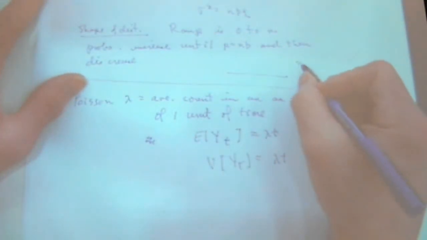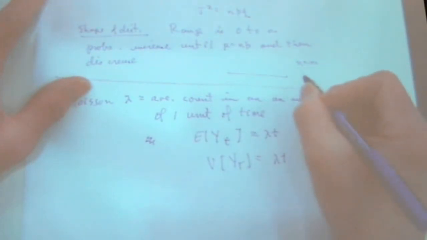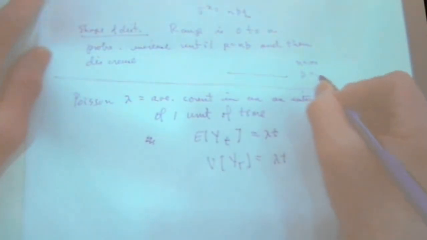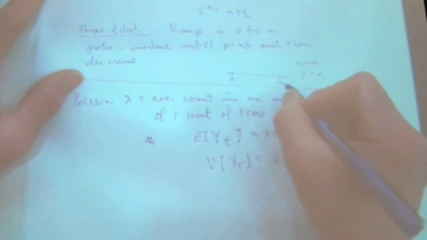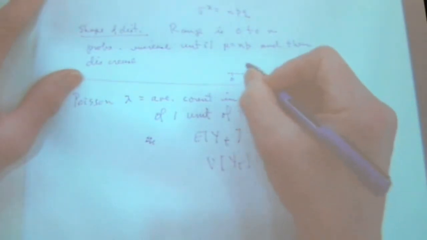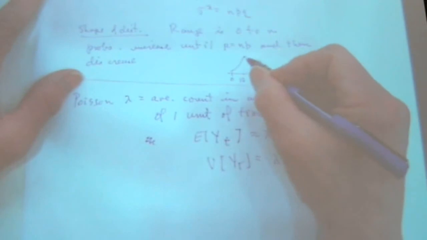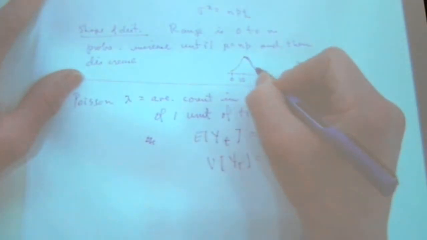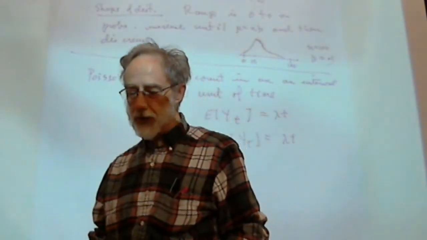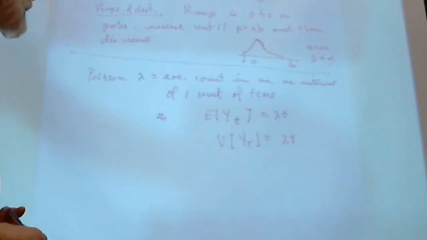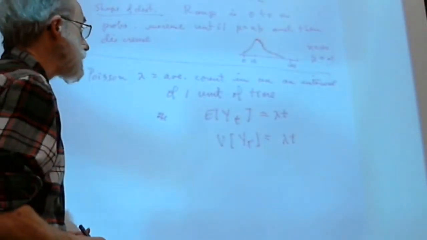So, you know, if you draw a picture, say n is 100 and p is 0.1, then you have mass from 0 to 100, but it peaks at 10. This will be the peak of the distribution. So those bar charts, I'll just draw a smooth curve, looking something like this. If p is less than a half, then it's going to be skewed right. If p is greater than a half, it's going to be skewed left. And if p is equal to 1/2, it will be symmetric.